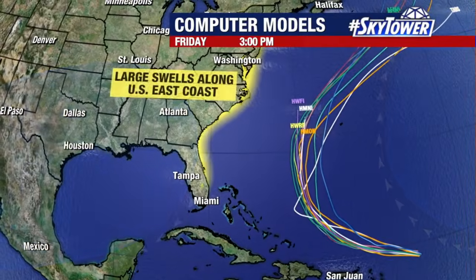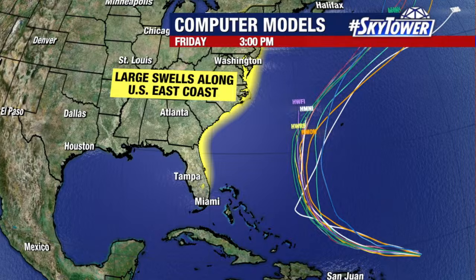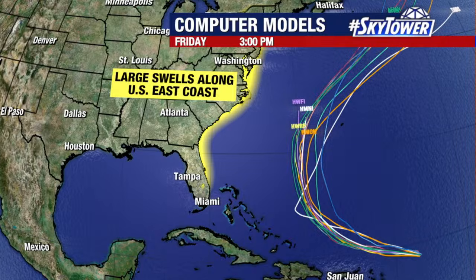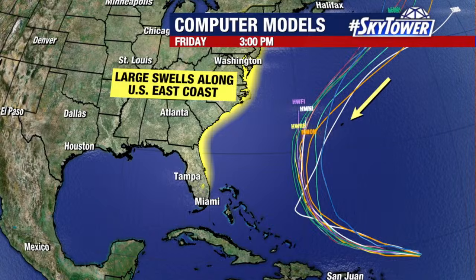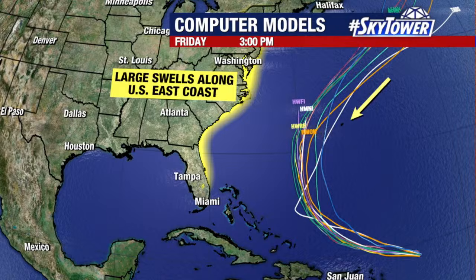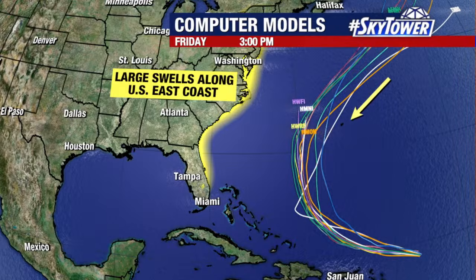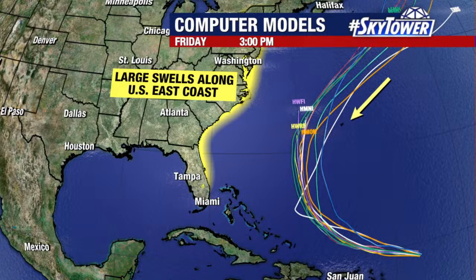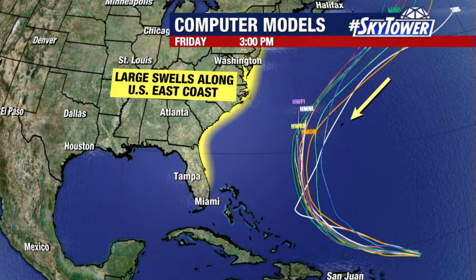Going to move to the latest on the computer models. They're very clumped together and consolidated out near Bermuda. We're looking closely, and in case you're wondering, Bermuda, this little island, you can barely see on the screen because it is very small. It's difficult to get a landfall in a spot like Bermuda, and it has happened. Remember, Ernesto last year was able to find that little island out of all that body of water to push onshore. Either way, a close pass would be more than enough to create a little bit of surge and perhaps some very strong winds for that island.